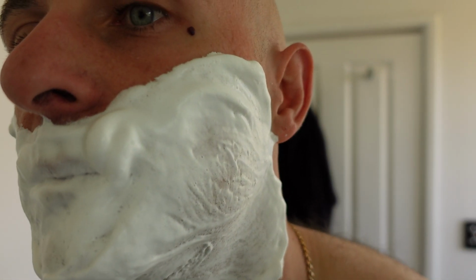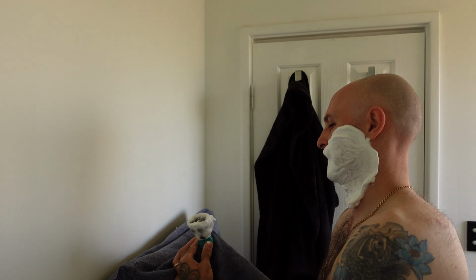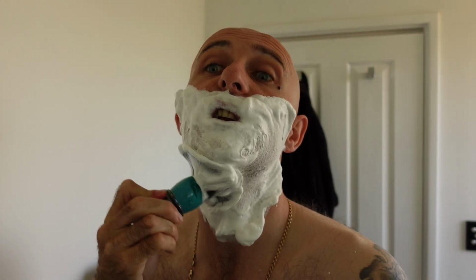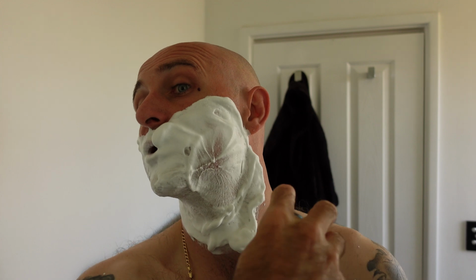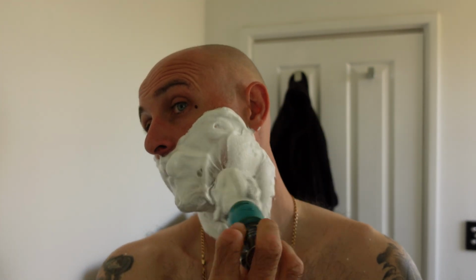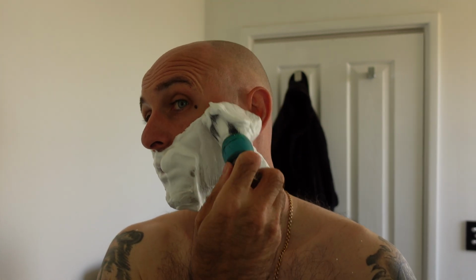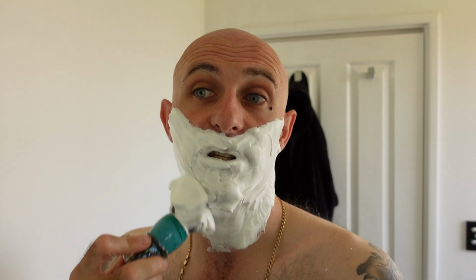So as you can see, it takes a lot of water. Just going to wipe my handle off here. And it works very well. You don't need 372 ingredients in a shaving soap. I mean, do a lot of those ingredients help with certain things? They probably do. But in all honesty, you don't need all that stuff to make a great product.